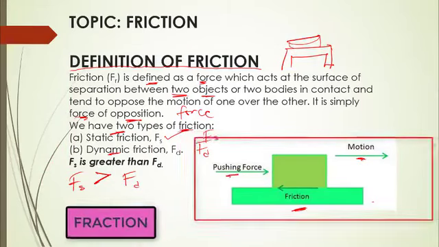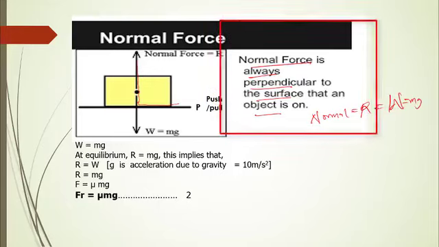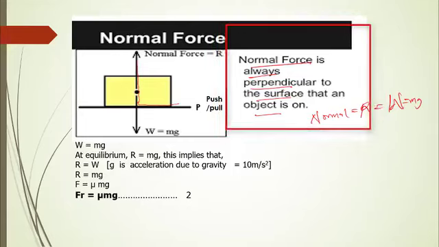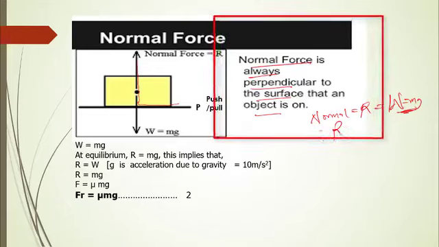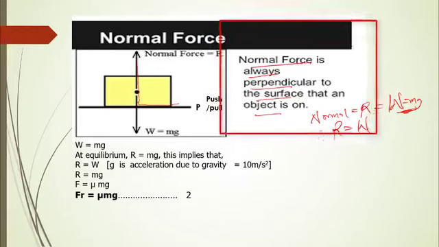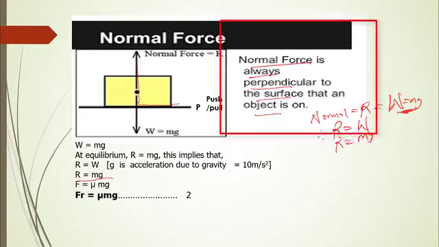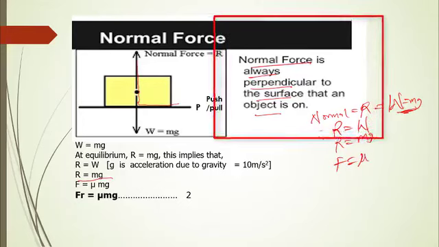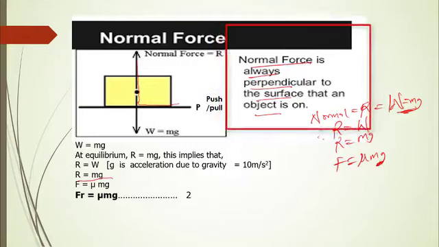Notice too that the normal force, which is R, is also the same thing as the weight of the body. And we both know from our study of weight and mass that the relationship between weight and mass is that weight is equal to mass times acceleration due to gravity. So therefore we say that R is equal to W, which means that R is equal to mg, as you can see from the slide here. Therefore our F is also going to give us the coefficient of friction times the mass, the product of the mass and acceleration due to gravity of that body.